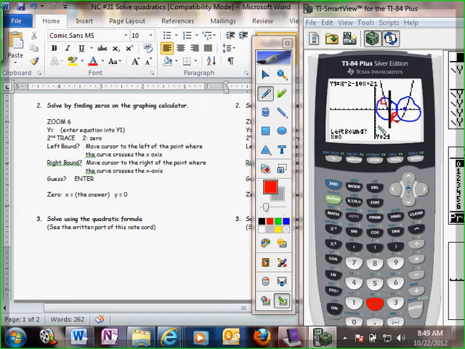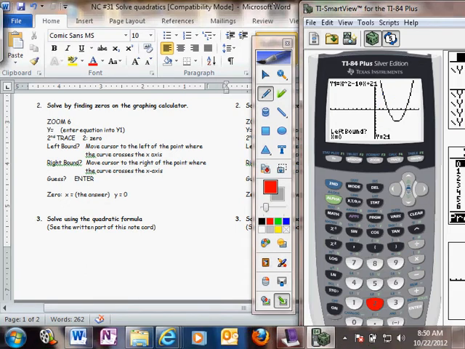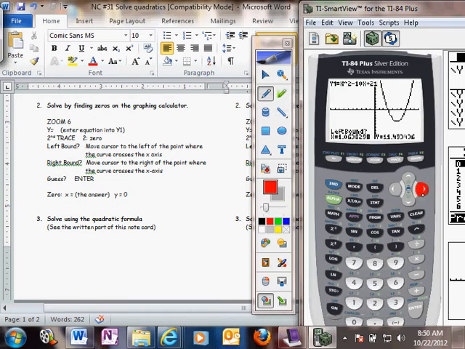Okay? So let's go ahead and do this quickly. Let me move this out of the way. It's asking for left bound, so I have to find my cursor. There it is. So I'm approaching this first root that I'm going to look for. Well, this is a little bit to the left of it. It doesn't matter, 1 or 2, 3 clicks, hit enter. Now it's asking for the right bound, so I go a little bit to the right of it. 1 or 2 clicks, doesn't matter.